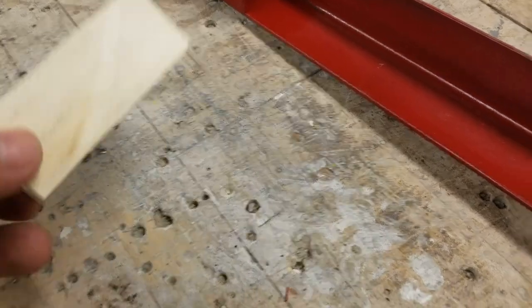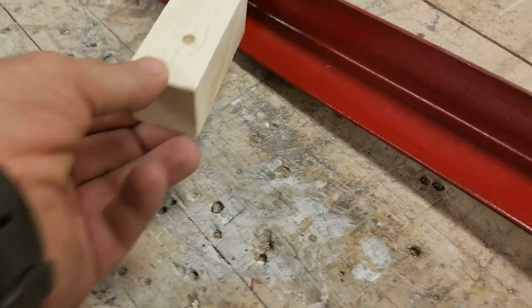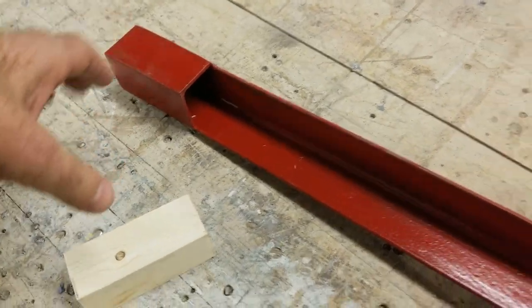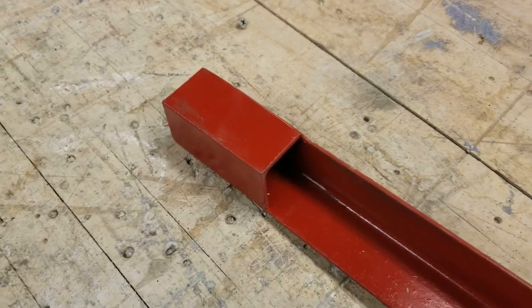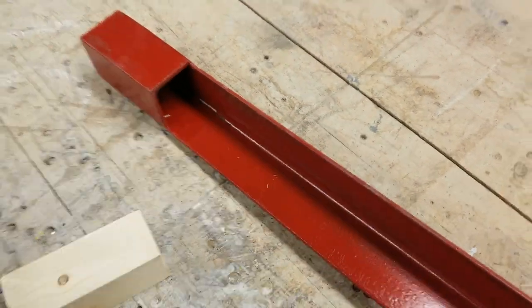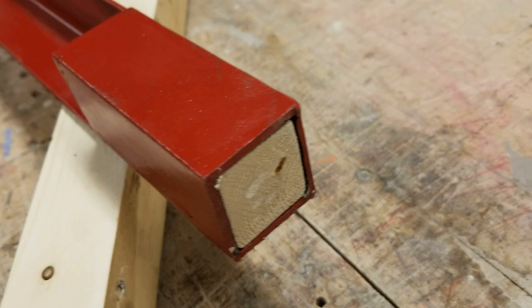What I'm doing is taking a piece of 2x4 blocking and I've shaved it down to fit inside here. What that's going to do is just help once I get my holes and slots drilled through and put my eye bolt in — it'll keep that from wanting to cave in when I tighten down. It should hold, but this will strengthen that surface area, and it'll end up looking like this on both ends.